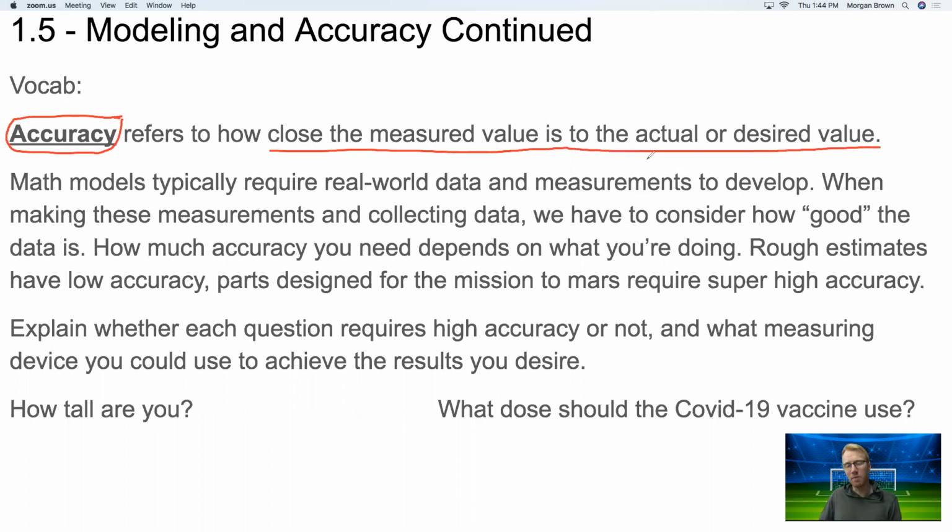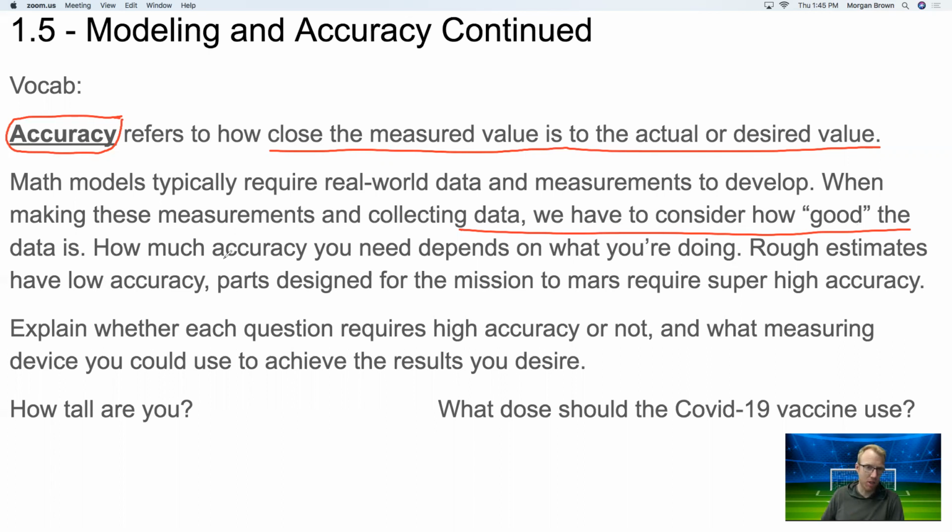So anytime you try to measure something, say you're using a ruler or a watch or a clock to measure how long something lasts, there's a little bit of error in that measurement. Did you start it at exactly the right time and end at exactly the right time? What were the increments on the measuring device that you used? Are you measuring to the nearest centimeter, to the nearest inch, to the nearest micrometer? So how good our data is determines how accurate our model is. So if we have a more precise measuring device, then we're going to get more accurate results with our measurements, and then our model's going to be a lot better.